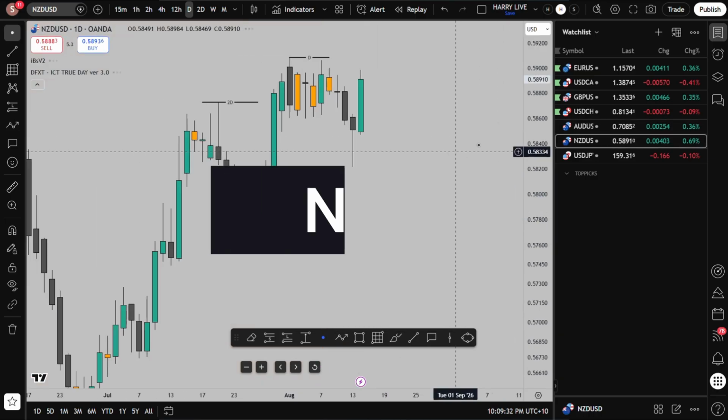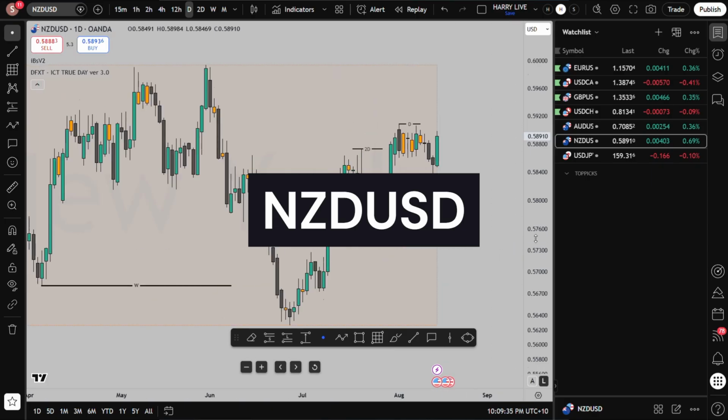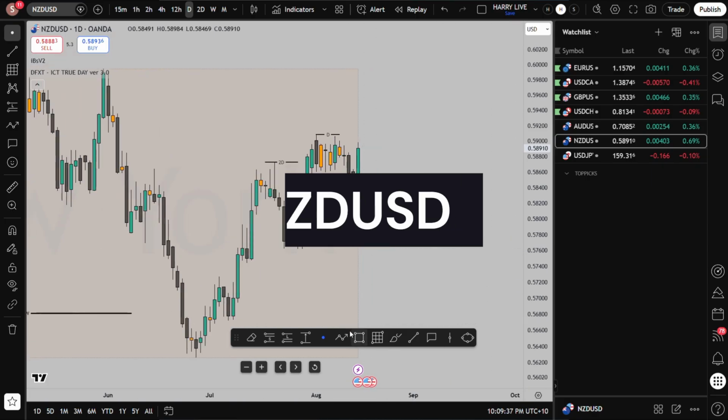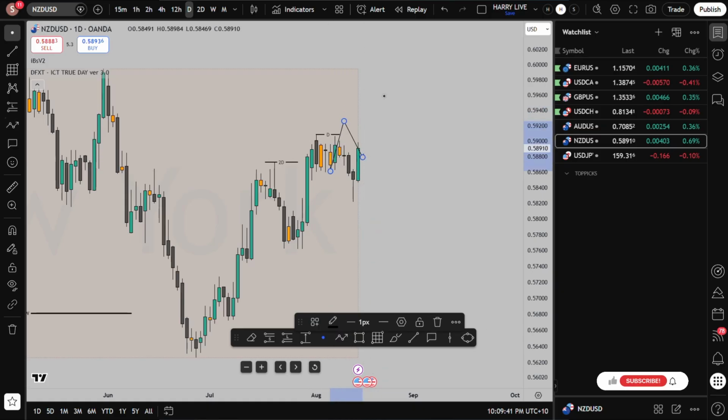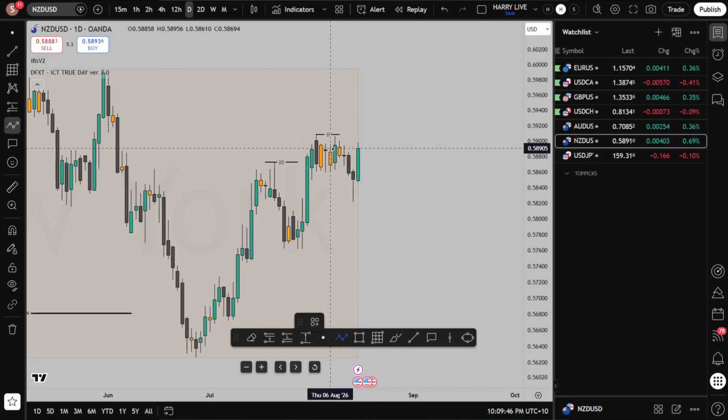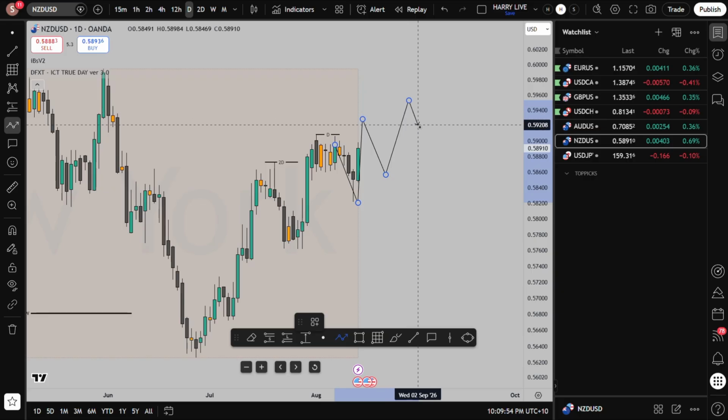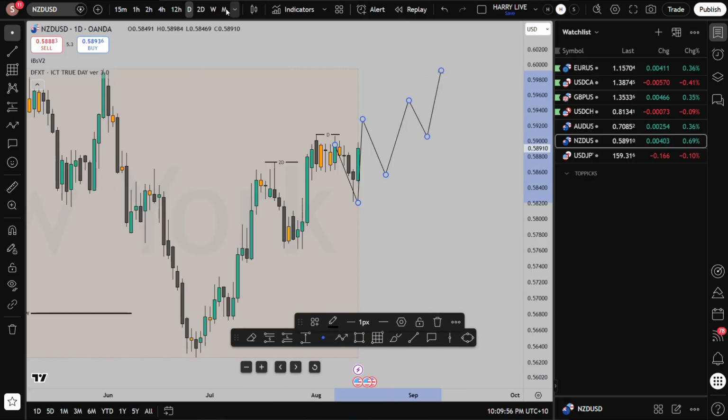So moving on to NZD USD. NZD USD, last week we were hoping for this price action to break and then get a pullback to continue. But during the week we got this price action. It ranges a little bit and we get that pullback, and hopefully for the next week expecting a break to the high and this move to continue on the next week.